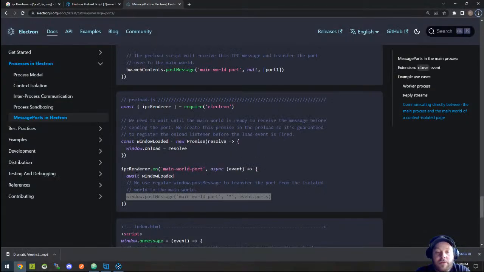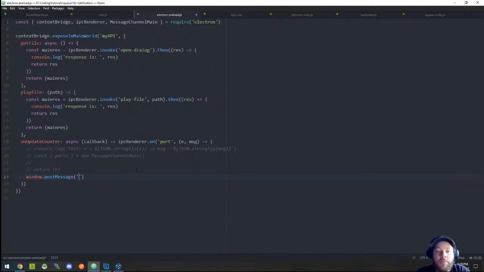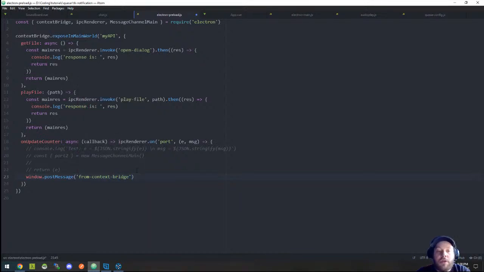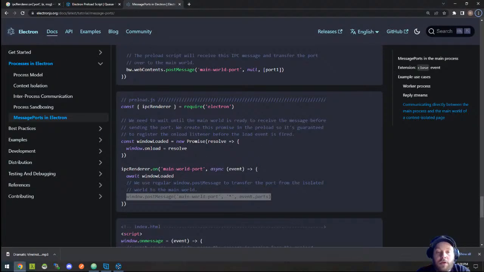Can I do this? Yeah, I can. Post message from context bridge, and we are going to apply in event dot port.